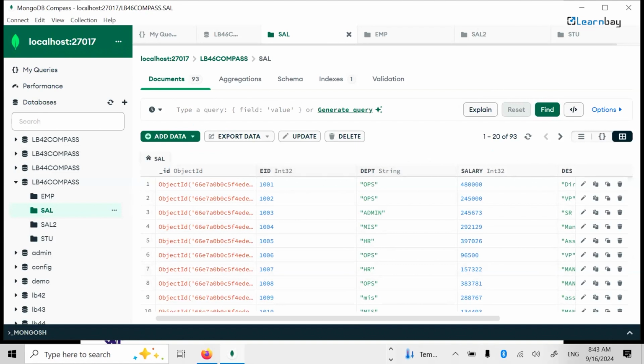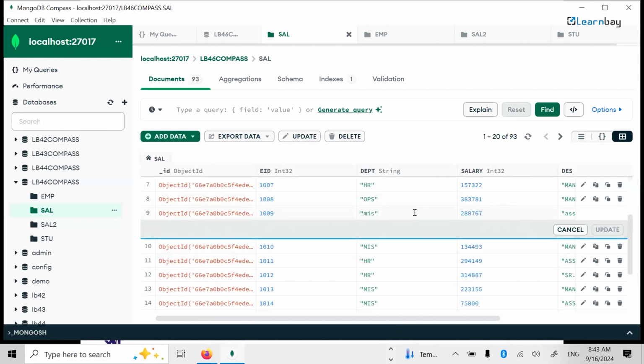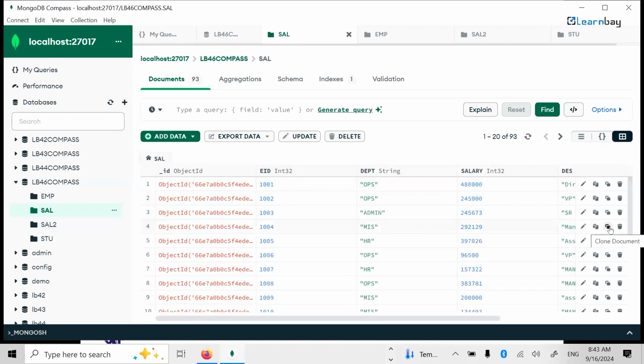Now comes the update. Let's see. Here it is. I wanted to make the changes to this particular document over here. So here you can see there is an edit button. Just click on this edit button and you can make some changes. Let's say I would like to make it in uppercase MIS, and I want to change the salary as 200,000. Say update. It's done. Update method. Okay.